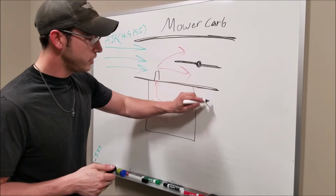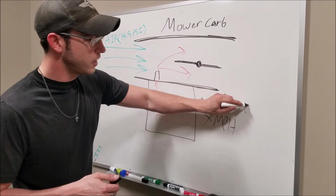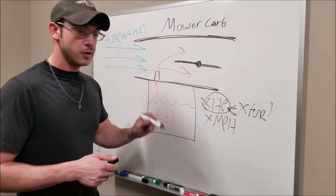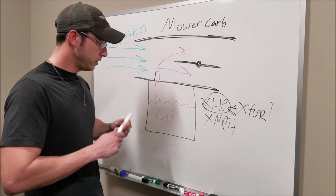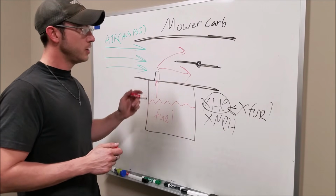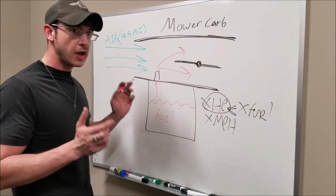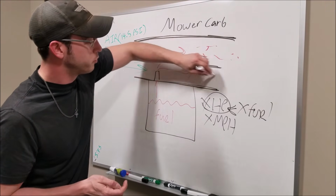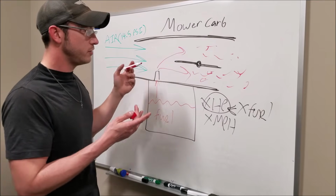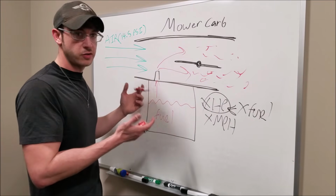Now, it is true that it takes X horsepower to go X miles per hour, and it takes X fuel to get to that horsepower that we need. But here's the kicker to this whole thing. Fuel doesn't burn in a liquid state, okay? Fuel actually burns in a gas state. And what's happening with this little tiny carburetor with its little tiny venturi and its exponentially better vacuum signal is that this fuel is breaking up like crazy and just atomizing like none other. So any fuel that goes through the engine in the liquid state is just wasted. That's where you lose a lot of your efficiency with a combustion engine.